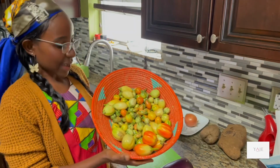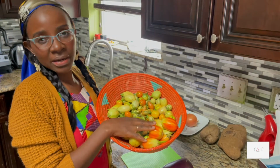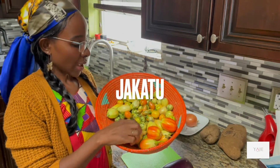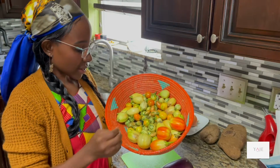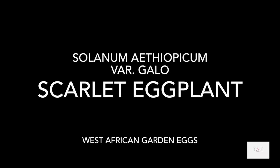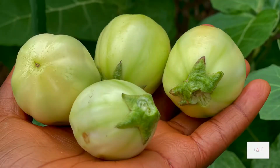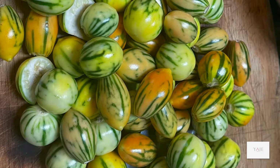So in this basket here, I have what we call garden eggs, the West African garden eggs. Locally in Cameroon, we know it as jakatu. And I have two varieties, actually three, in this basket. I have the white garden egg, usually it's white, but this one's are kind of ripe. So this is the white garden egg, and then we have the striped garden egg as well, okay?